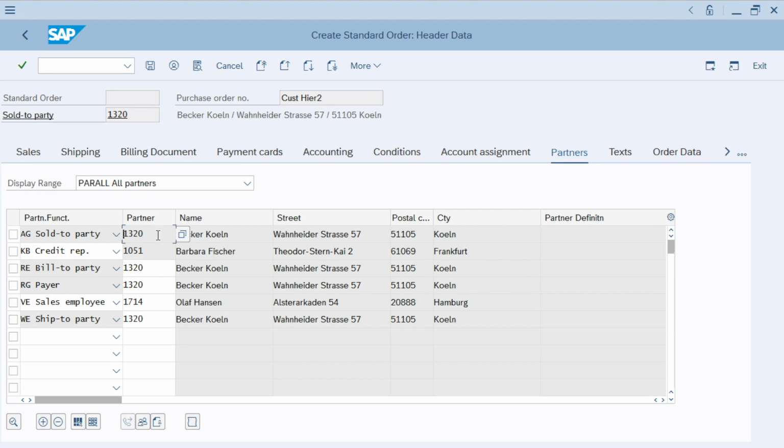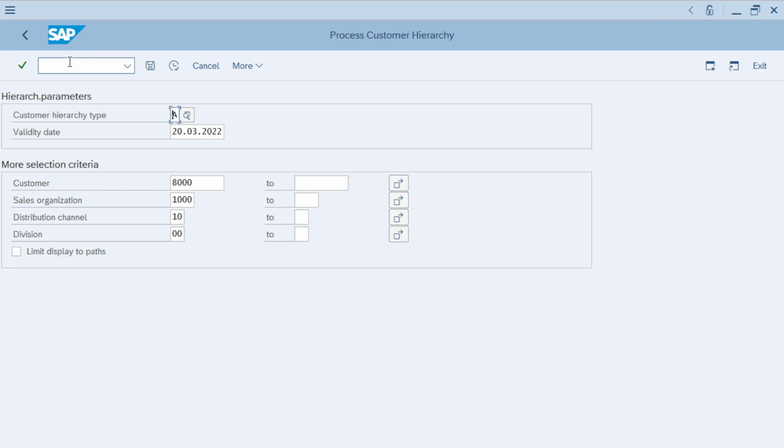Now let's try to assign this customer into the customer hierarchy. So we go to the T-code VDH1N again, putting the customer hierarchy type as A and the customer number here. We can put either the hierarchy node customer number or the customer itself.